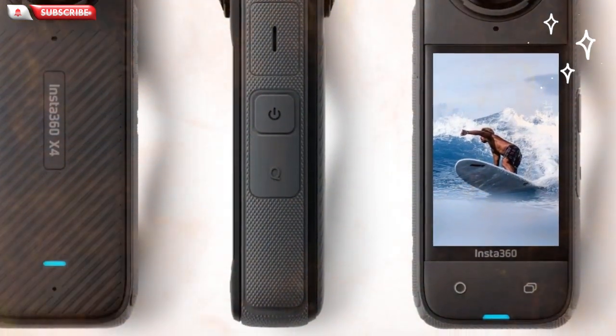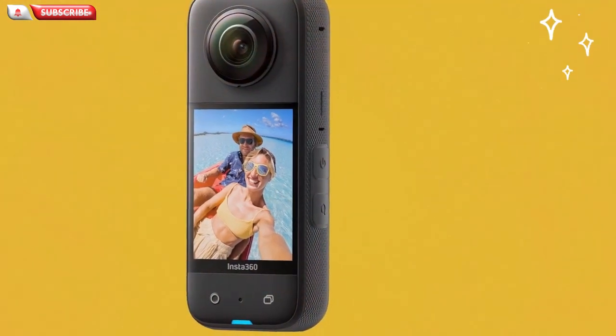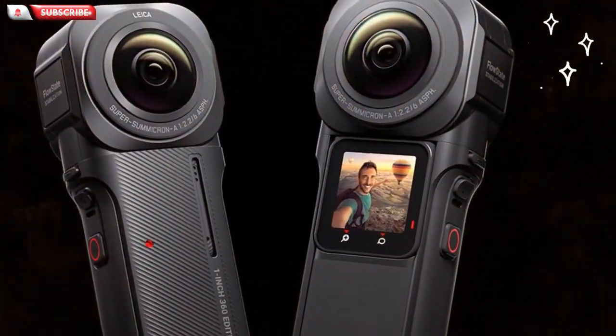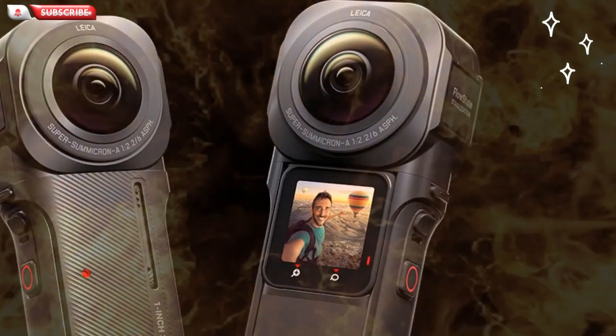And for night lovers, there's even more to love. The Pure Video mode, powered by a dedicated AI chip, enhances night shooting by reducing grain and improving clarity in low-light scenes. Whether you're filming a cityscape under the stars or a campfire in the woods, your footage will look more cinematic and professional than ever before.